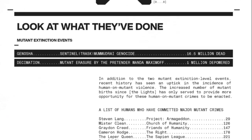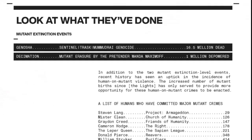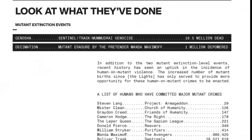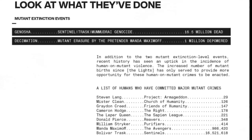And just to remind you guys that not only did she take out 98% of the mutant population's powers in the 616, but she did it across the multiverse. So yeah, certified beast. Put a stamp on it. Not Beast Hank McCoy, like her powers are like beastly. You know what, let's just move on.